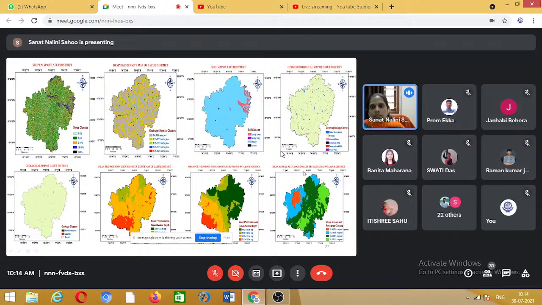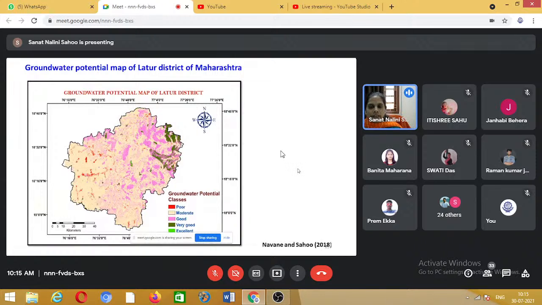So now all these maps, as we discussed earlier, can be developed by applying GIS tools. Of course, some of the data will be acquired by the use of remote sensing, and some by field study, and all of them will be integrated in a GIS environment to conduct this type of study. So that at the final stage, we will have this map that shows the groundwater potential map of that area.